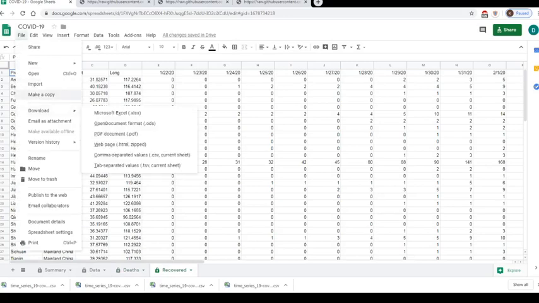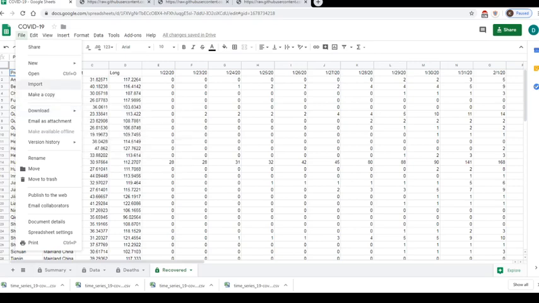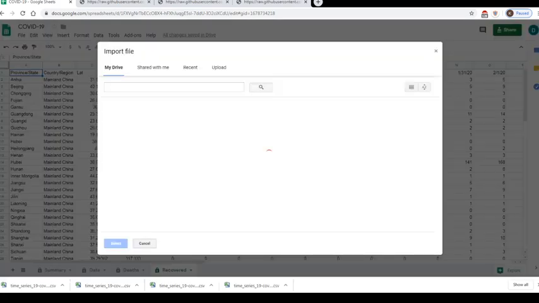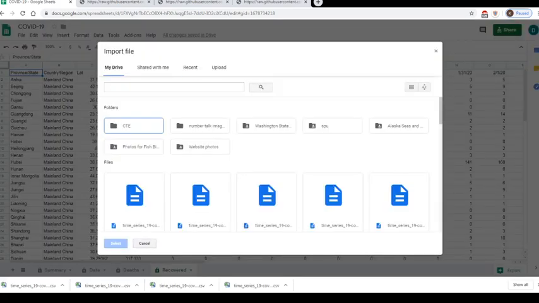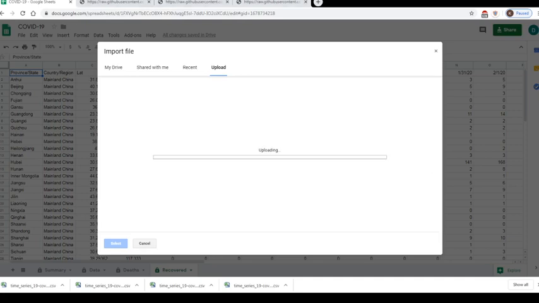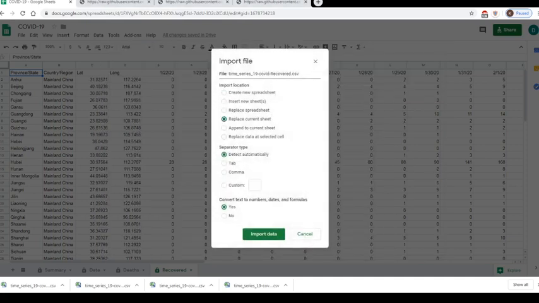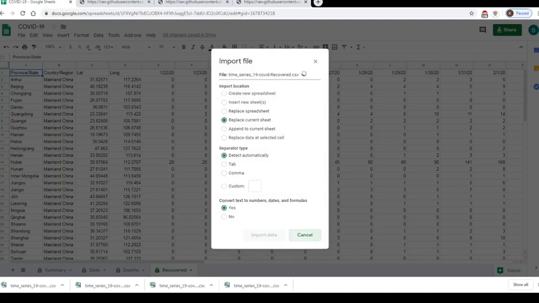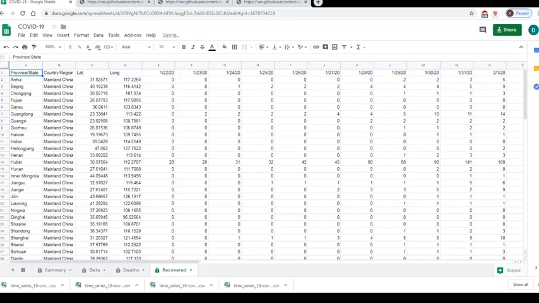So here we go. Import, upload, and recovered. Replace current sheet. Okay, it's kind of a hassle, but the nice thing about this is then you can mess around with the data on your own and make whatever graphs you want.